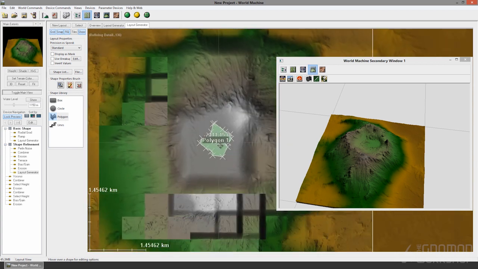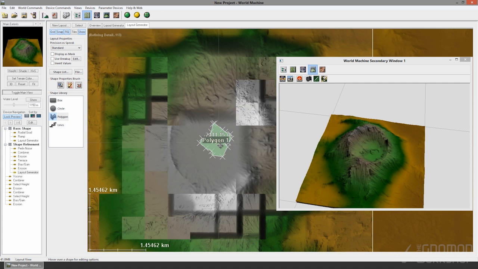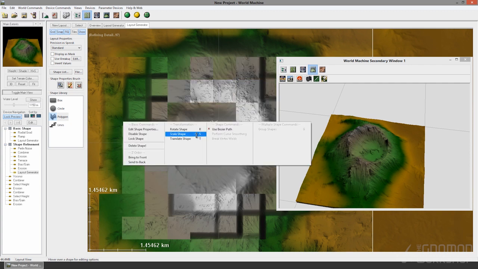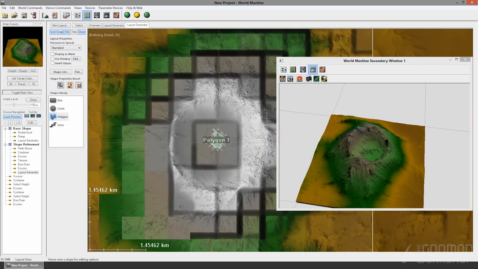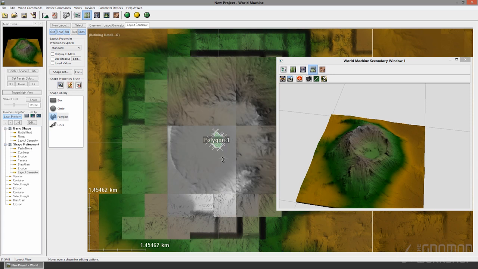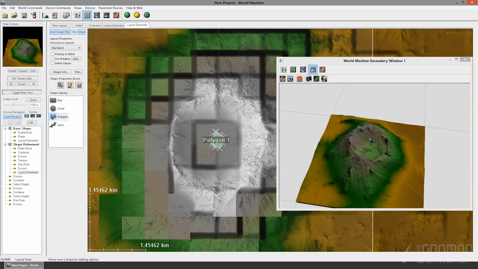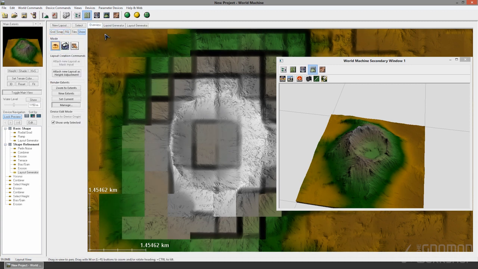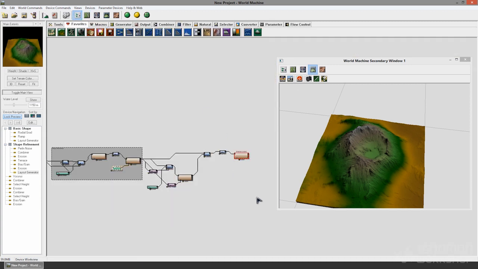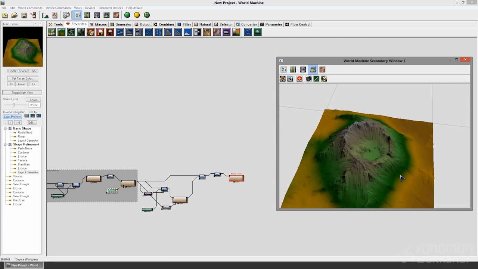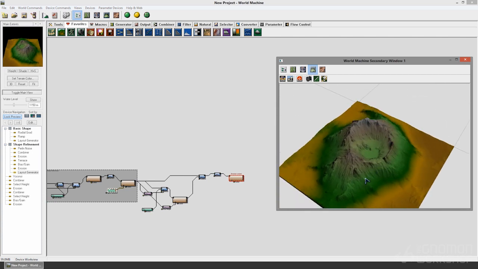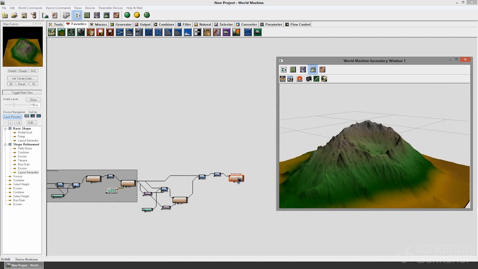Let's see. Is it better here? Is it better here? Maybe this still needs to be scaled down a little. That actually helps create a much better looking crater. It's very iconic. So now let's go back out here, take a look. I think this is cool.